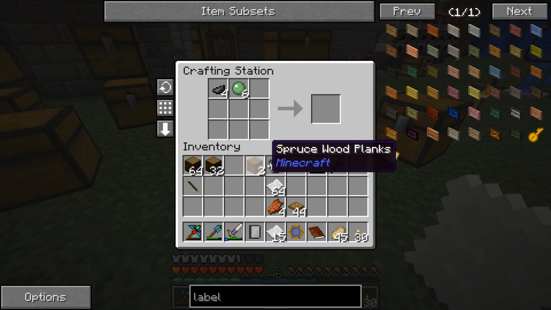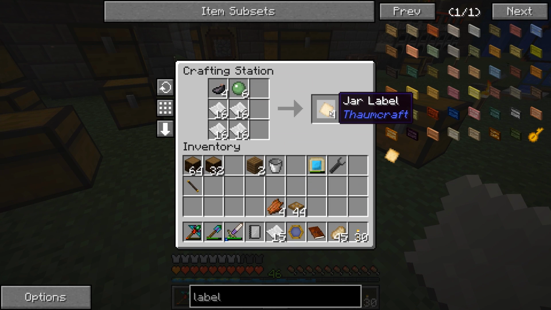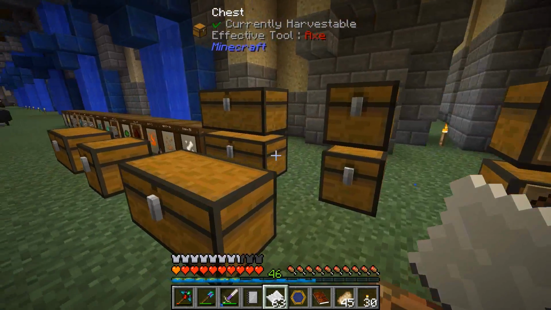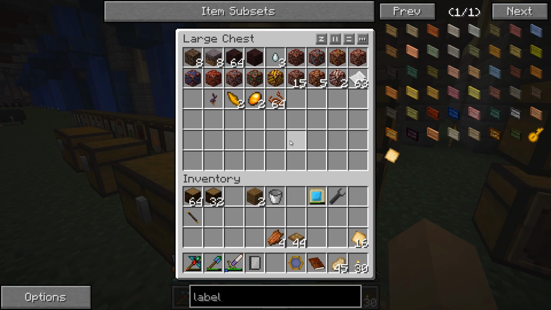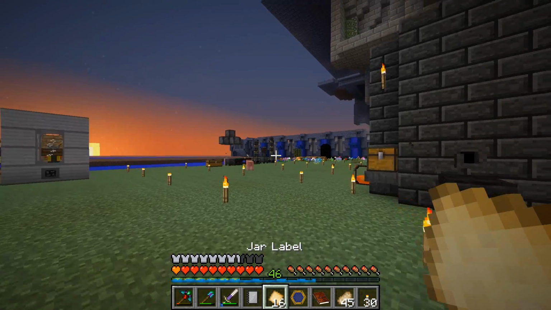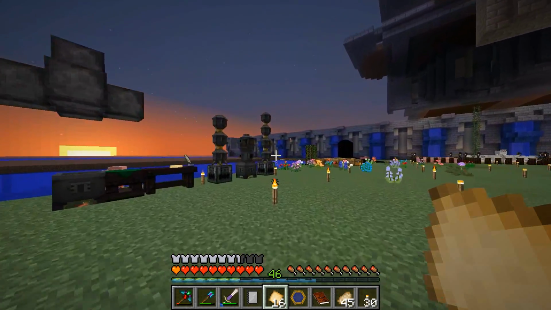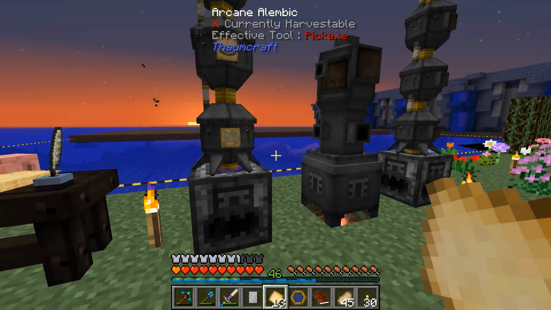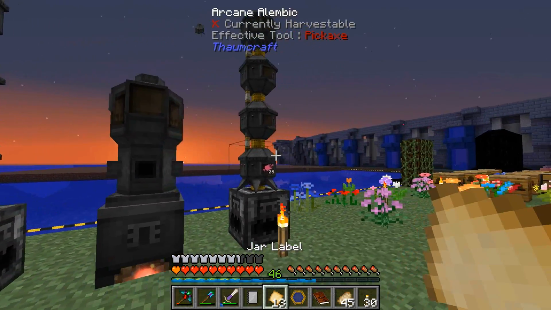So a little bit of slime, a little bit of ink, and some paper is going to get us some jar labels. Very nice. We can put that back away, and the paper can go in there. Okay, so that gave us 16 jar labels. Now, these guys are awesome. Love me some jar labels. And basically, you click it on, like so, and you can see that they get the little symbol on the front, too.